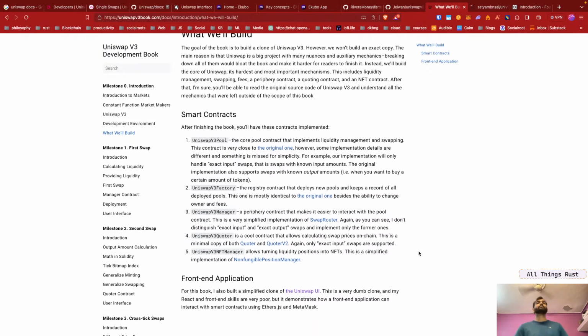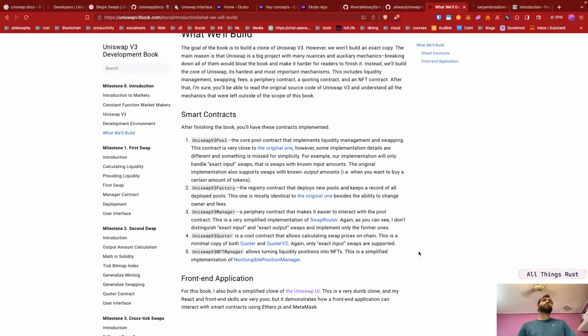Smart contracts. After finishing the book, you will have these contracts implemented. Uniswap V3 Pool, the core pool contract that implements liquidity management and swapping.